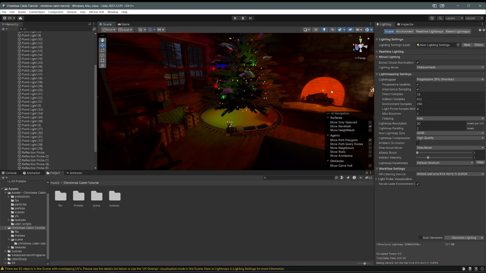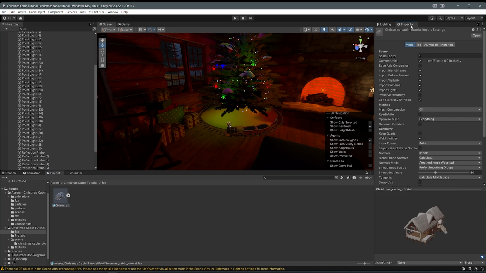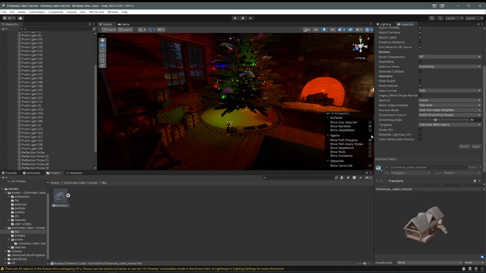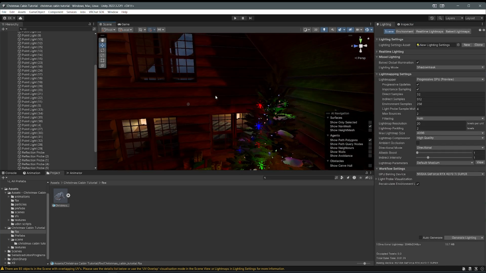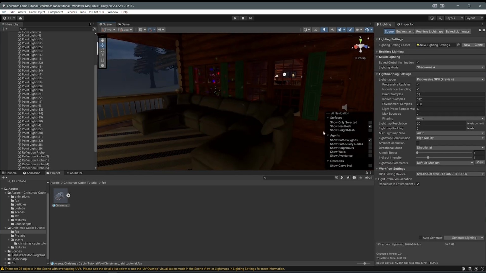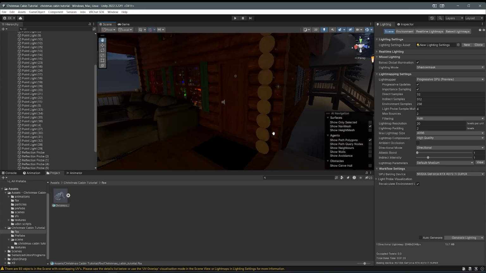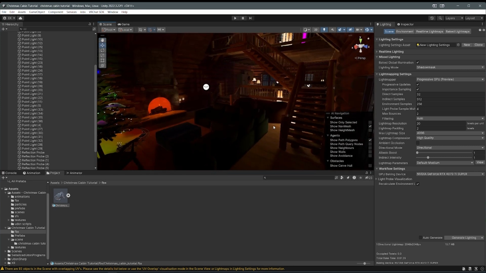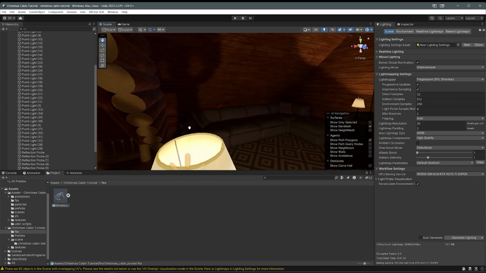Just in case you do have any objects in here that don't have pre-made UV light map UVs, what you can do is you can find the FBX object for that object, go into the inspector, and you can generate them in Unity. And by hitting this button, press generate and then apply. I don't recommend it because Unity generated light map UVs are typically very bad for any object more complicated than a cube. So just keep that in mind.